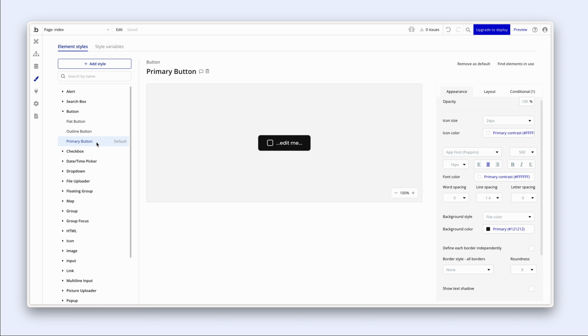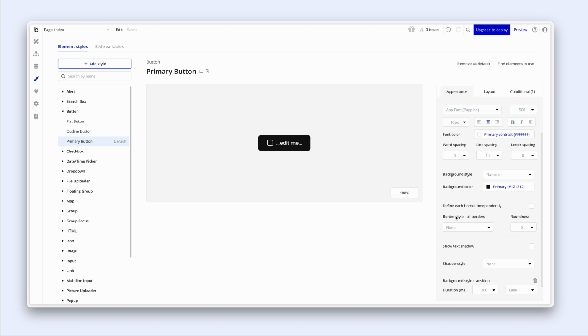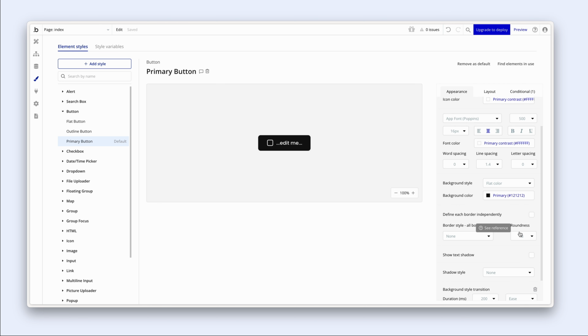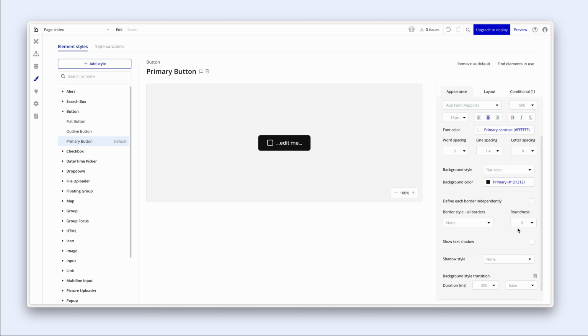Okay, so that would be our primary button. Now, we did say that we wanted a pill-shaped, but I wanted to go through the exercise of just showing you what I'd use for a regular rectangular button. I'd always use 8 in the roundness for just a standard button. But instead, we need this to be larger. So let's just say 24 pixels, that gives us a pill shape.